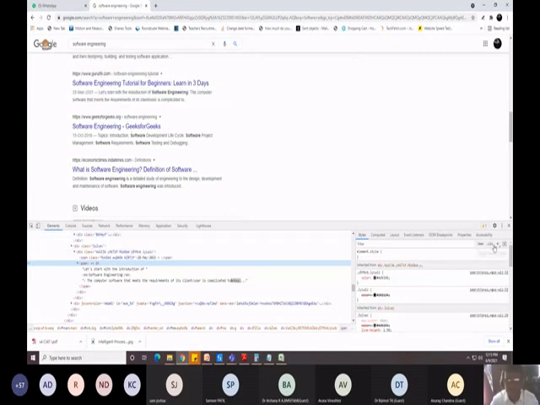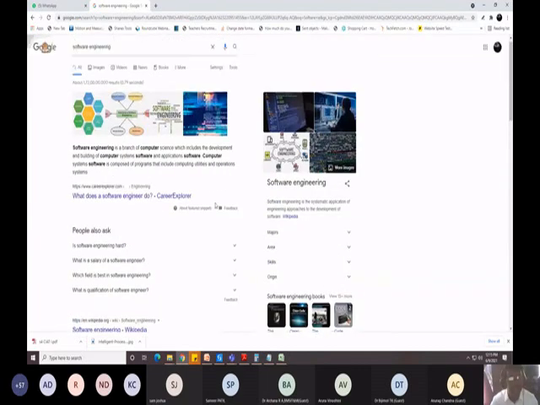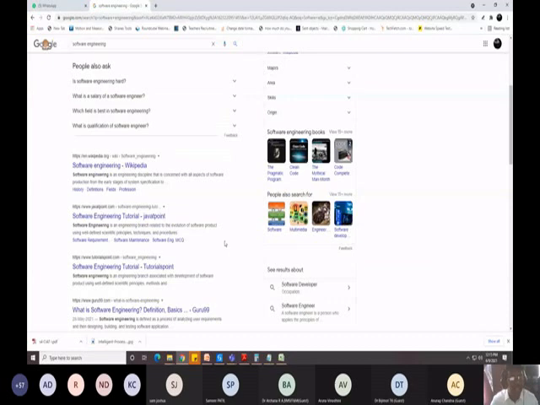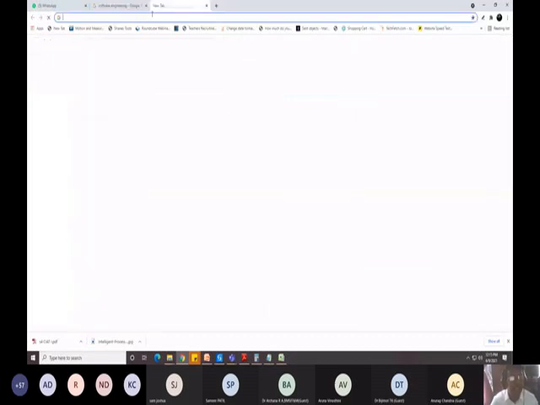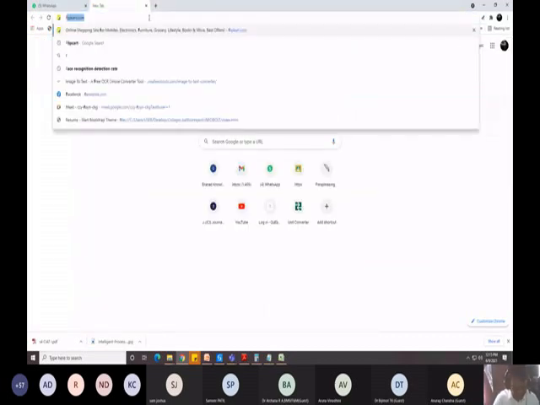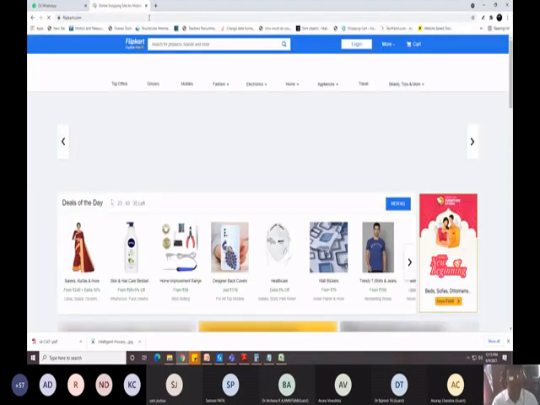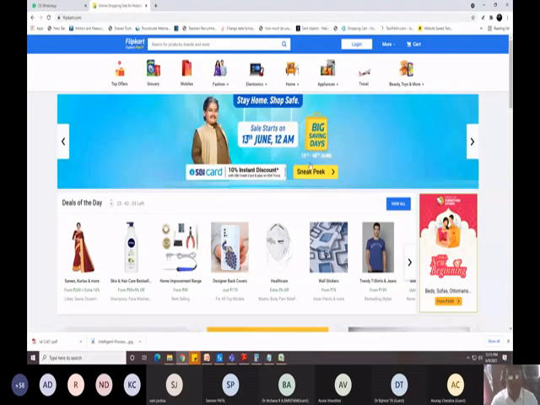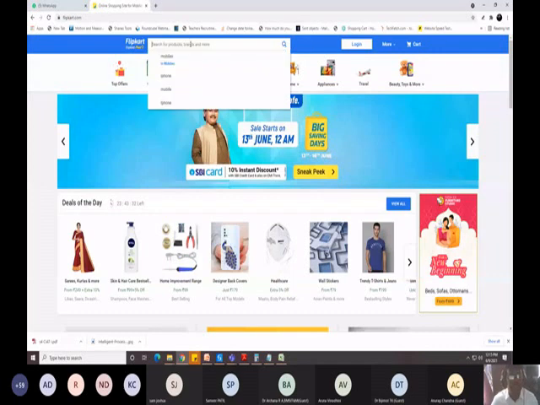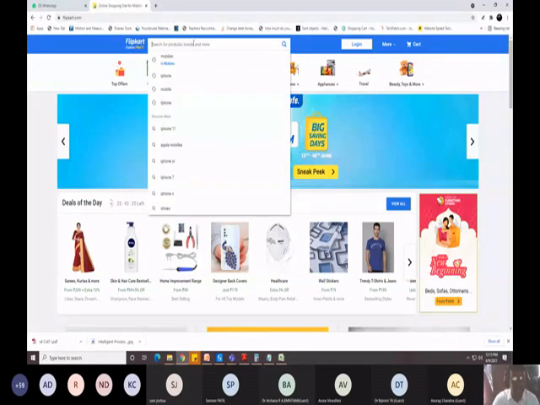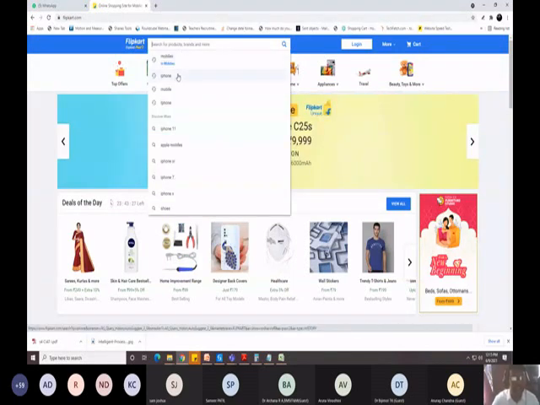So let me show you a small demo so that it is even easier to understand. Let me take another example, Flipkart.com. I'm going to type mobiles here, say iPhone.